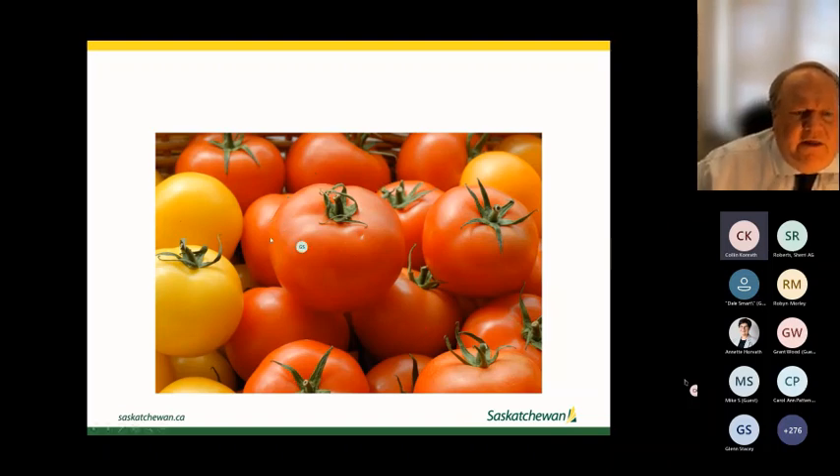Beyond standard red tomatoes, we now have yellow and gold varieties. Tomatoes brought in green from far away are hard and easy to ship without bruising, but if you cut into them and the seeds are green, they've been artificially ripened — the acid is still very strong, the sugars haven't developed, and it can actually upset your stomach. Once people taste vine-ripened greenhouse tomatoes they'll always go back. It's worth a couple dollars more. I don't even classify them as the same vegetable.